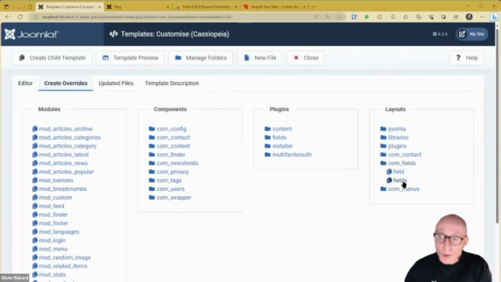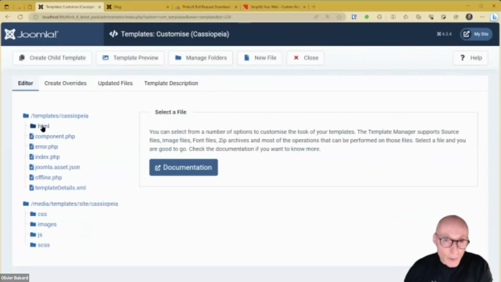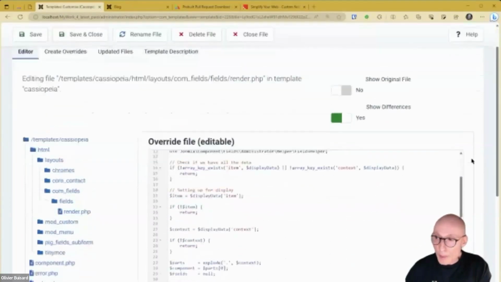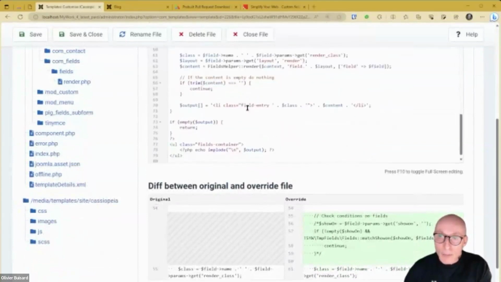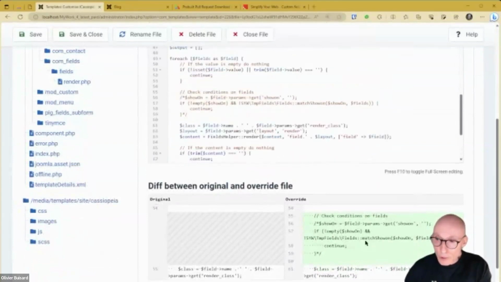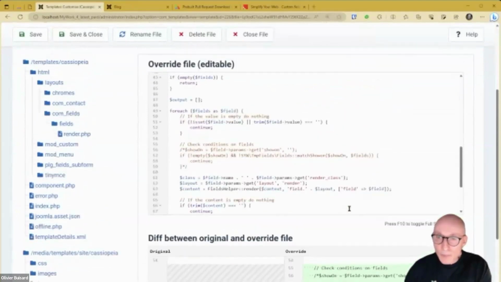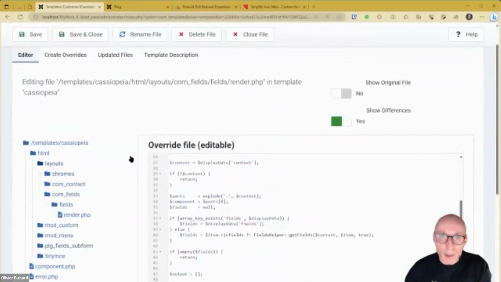If you click on the fields layout, I've already created it, so I'm not going to create it again, but it will show up in the layout here in the HTML folder of your template. You will have the render.php file, and it's just a matter of adding 4 lines of code. You can see it there highlighted in green in the render.php for the fields.